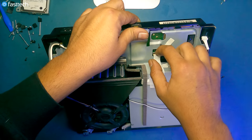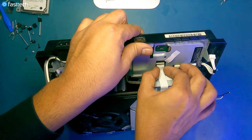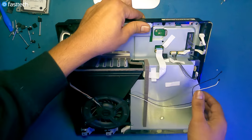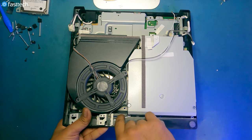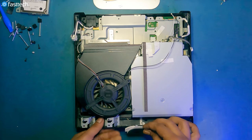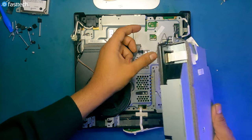There's a cable right here. There's a connector we can lift up like this, and then we should be able to easily pull this cable out. Now we're going to lift up the power and eject button assembly like this, get it out of the way. And now we can lift out the disk drive like this.